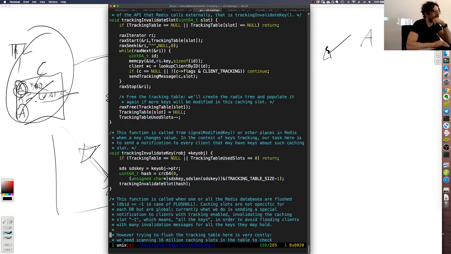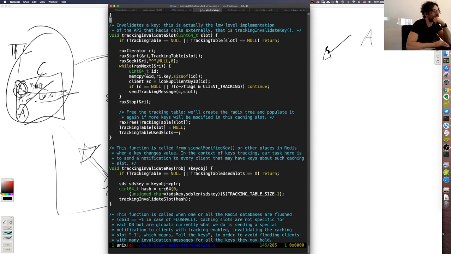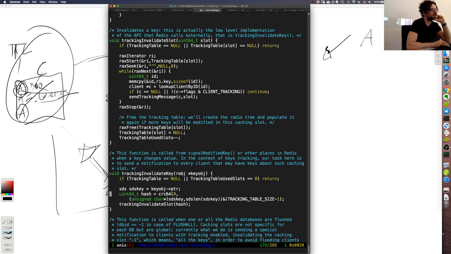Okay, well, we need to merge these two functions, invalidate slot and invalidate key. So we call this tracking invalidate key.